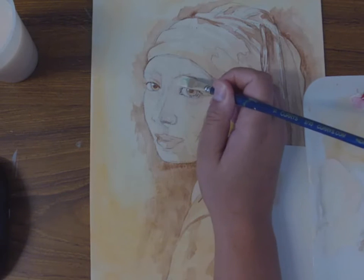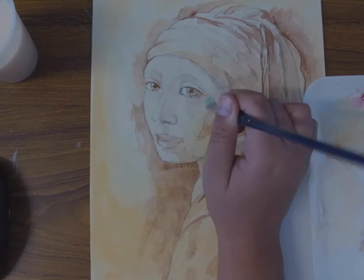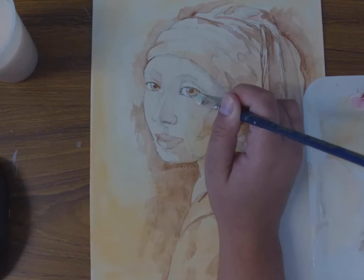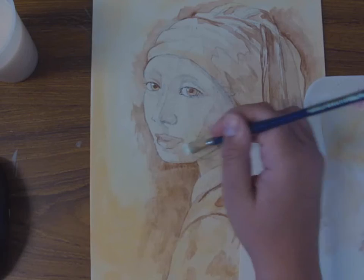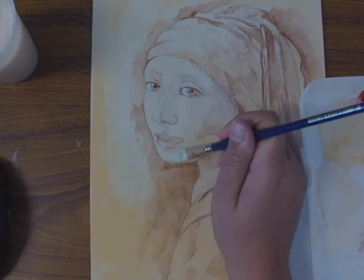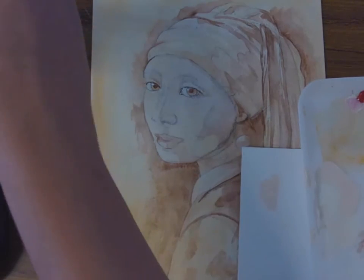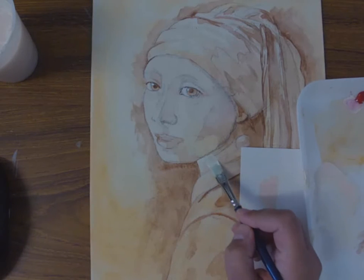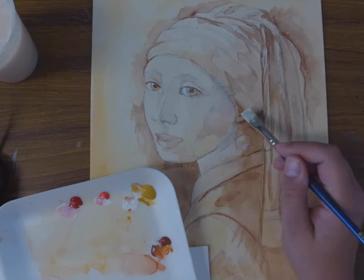You need to add a little bit more water to even it out so that you can still see what you're working with. Be careful not to block out the eyes, because the eyes are not completely skin tone. I'm going to cover all the areas that have that skin tone — it's in her neck as well, so I'm going to paint in her neck and her ear, of course.